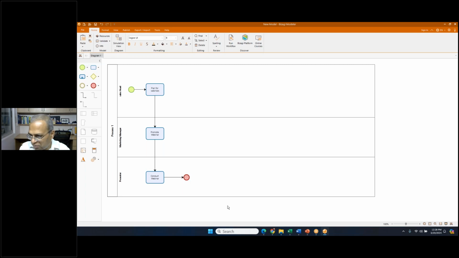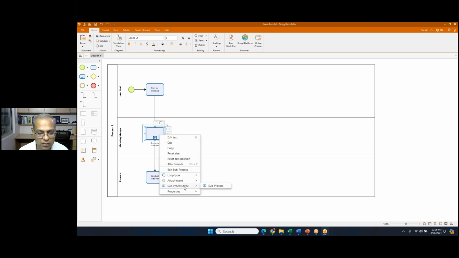At this level it looks very simple, absolutely nothing to worry. But if you think of one of these tasks, this itself has so many subtasks. Say, for example, when we look at promoting the webinar, is it just a 5-minute work? Not at all. They actually have a sub process behind it, which is what I'm going to draw for you at the second level.